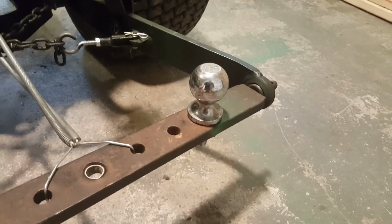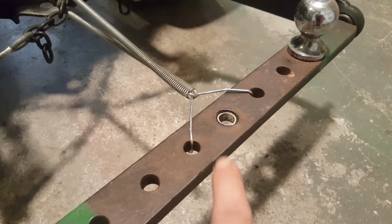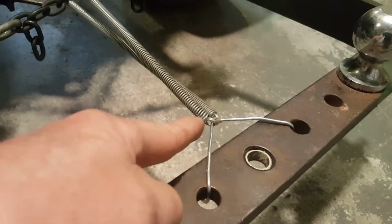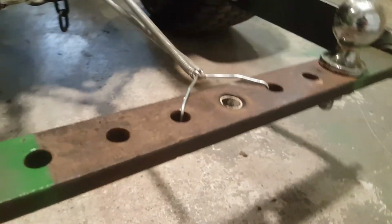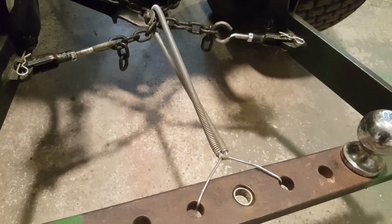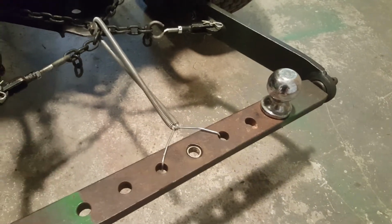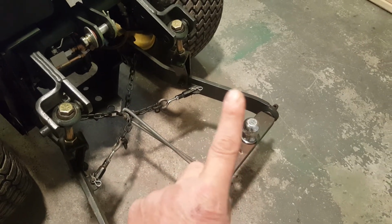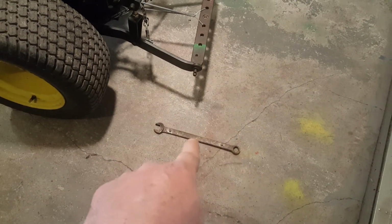See, look at this. It's staying upright. You know why? Look at that wire I bent up for it. You might note that the wire takes a jog downward. Each one does, right? And it puts this attachment point on the center line of this bar, because that's a pretty thick bar, man. And I found a door closer spring that wasn't being used. It's pretty tight, and the spring allows it to stay perfect as it rises up and down. Well, not perfect. The ball might tip a little bit one way or the other. Thank you, Mr. D. Gain.